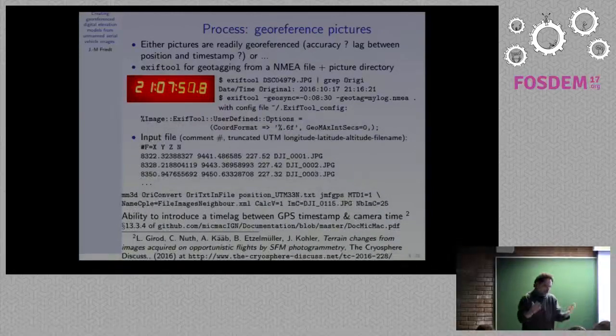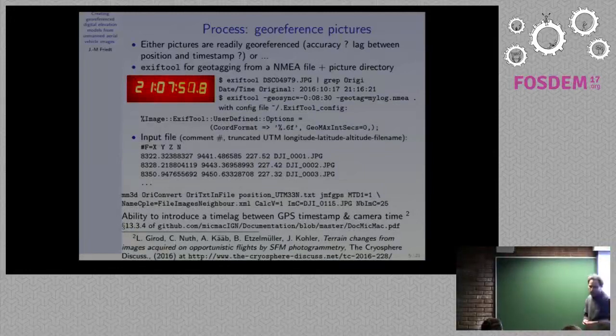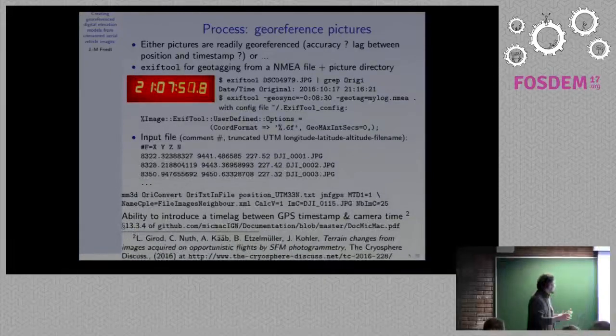MicMac is always prefixed with mm3d, so all commands are mm3d, and I want to convert the orientation from a text file, which is here, to an XML file. And we will see that we need to select a subset of images for calibrating the lens properties. So we say we're going to use as a reference image this particular image, which meets some of the requirements, namely that there is a maximum elevation variation in this image, and I want to take 25 images to calibrate the lens. So this is pretty much what you will always do. You will always have mm3d, what command you want to use, and the options to create whatever step you want.